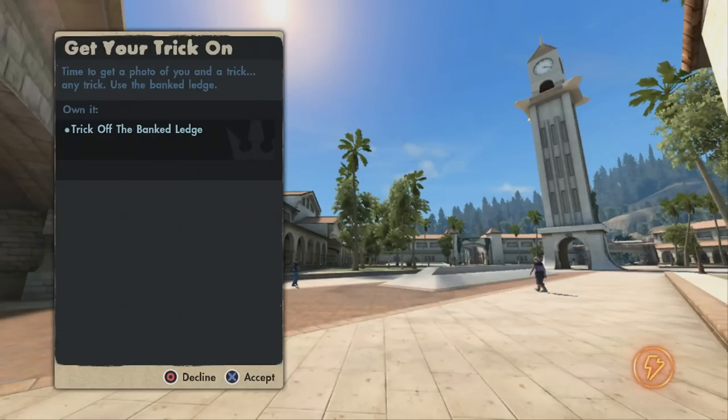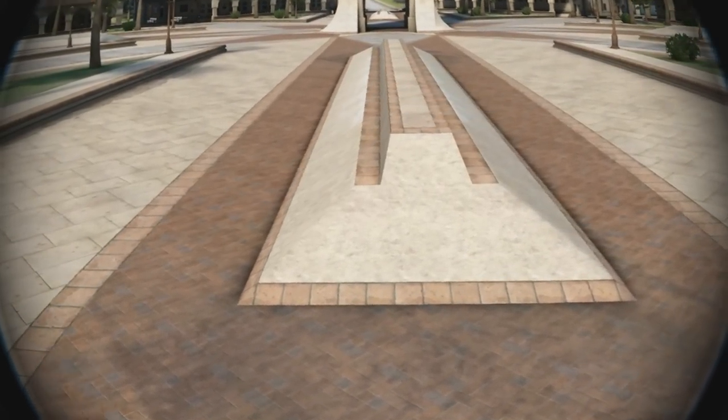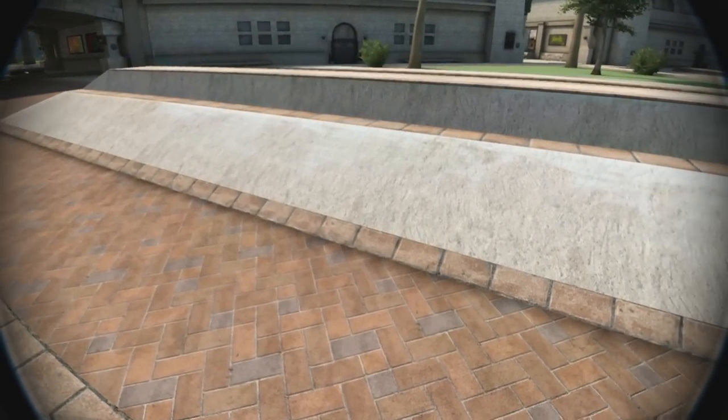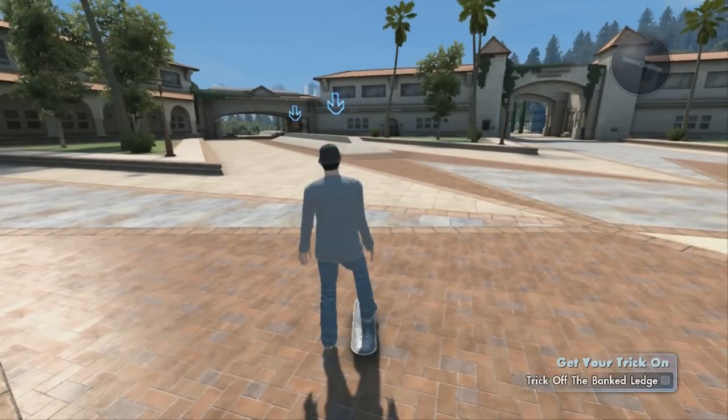One little line, right? All right, so here we are. Let's see you get a trick on this bank to ledge. Go up it, around it, over it, grind it, whatever you want. Just get a trick on it. All right, let's do this.